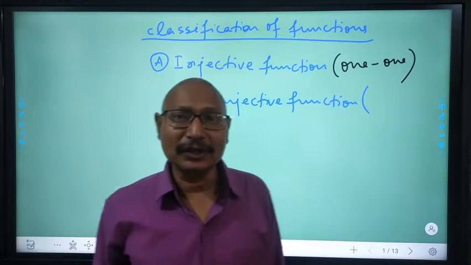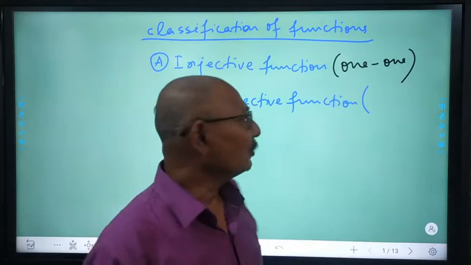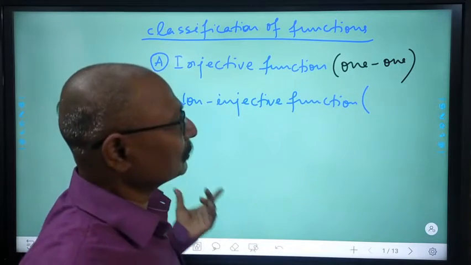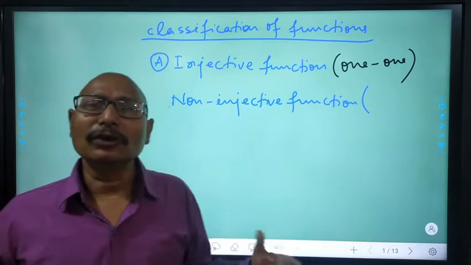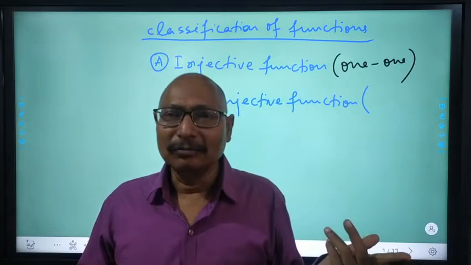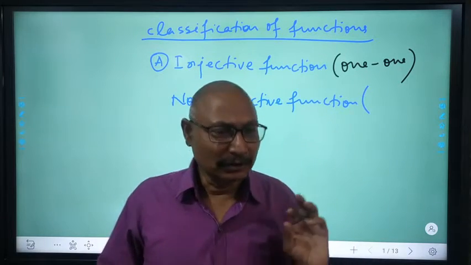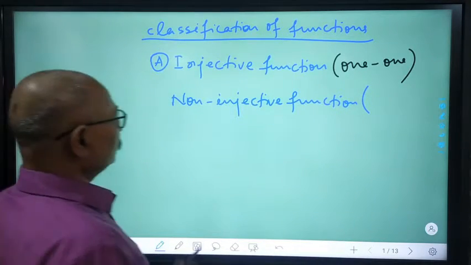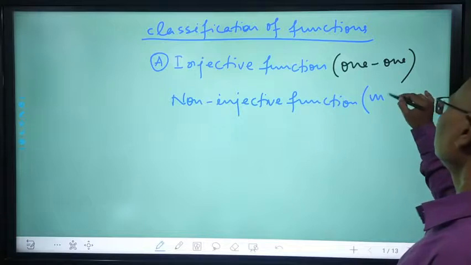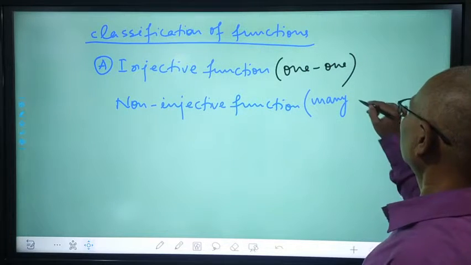Actually, the traditional naming system is better for understanding the nature of the function. But nowadays we are not picking two functions, we are just taking one function, and the second is understood as not of that kind. For example, instead of saying head and tail, nowadays you say head and not head. That is the process of naming these two kinds of functions. The non-injective function is traditionally known as a many-to-one function.